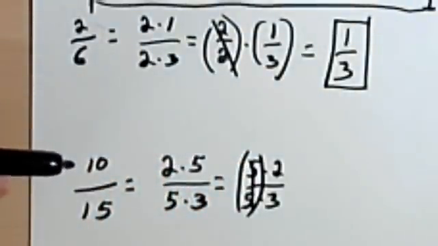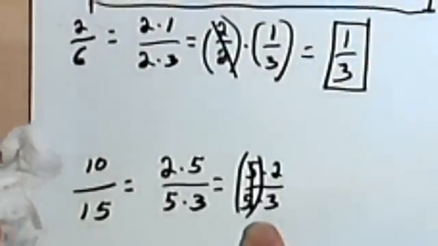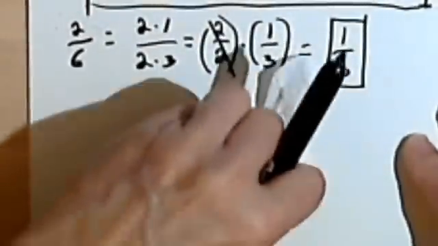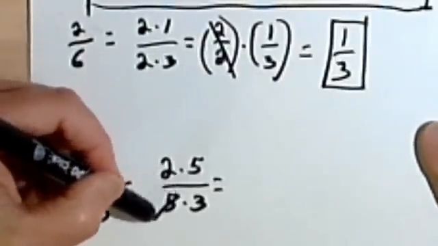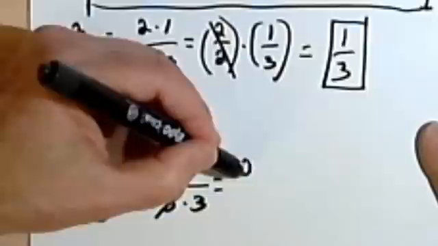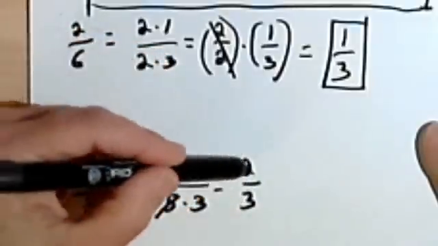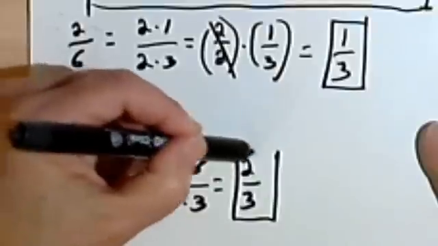The point I wanted to make here by doing it that way is to say that we don't really have to rewrite this. We could just decide we're going to cross out a 5 from the denominator and a 5 from the numerator, and that will still get me 2 over 3. I can't reduce this anymore, so two-thirds is going to be my answer.